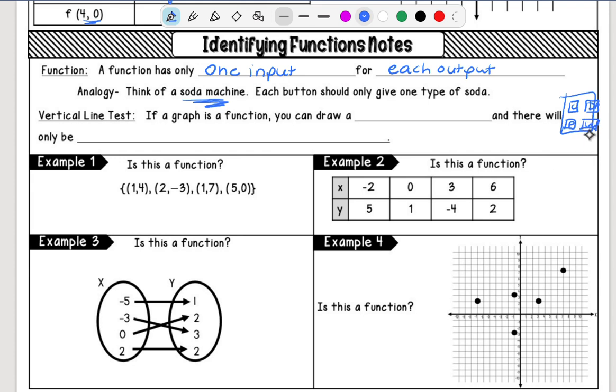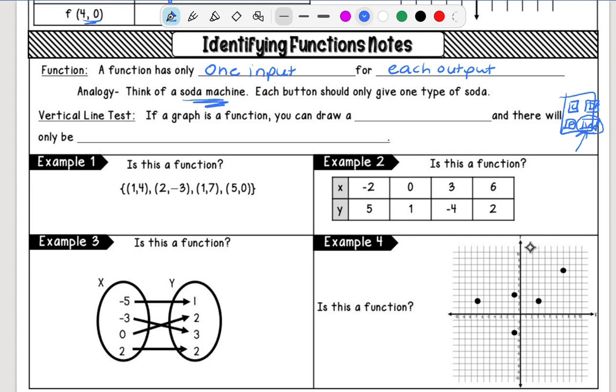If you really wanted a water and you went there and you hit the water button, and this time it gave you a water. But the next time you hit it, it gave you an energy drink. And the next time you hit it, it gave you a water again. That's really confusing, right? It's having different outputs each time you put in that button for water. This is your input, hitting this button for water. You are expecting a predictable output. So if you hit the water button, you're expecting to get a water out.